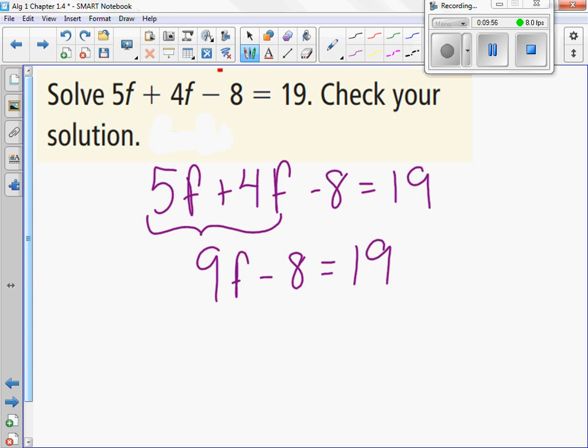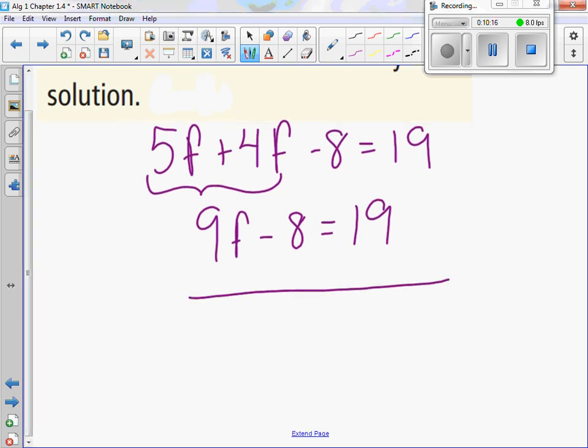So we have two things with f, yes? We have the 9, and that's being multiplied, yes? And then we have the minus 8. So what would be easier to move, the minus 8 or the 9? The 8. It'd be easier to move the 8 because we deal with adding or subtracting something from both sides first. Since the 8 is negative, we do the opposite of subtracting. What's the opposite of subtracting? We add 8 to both sides.